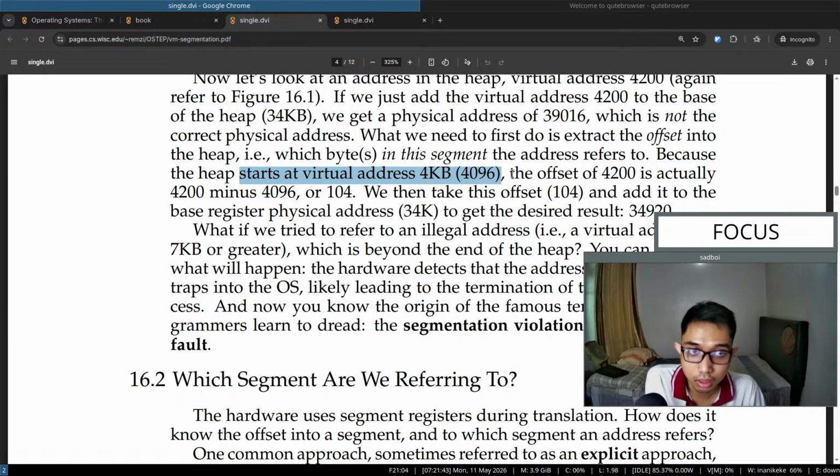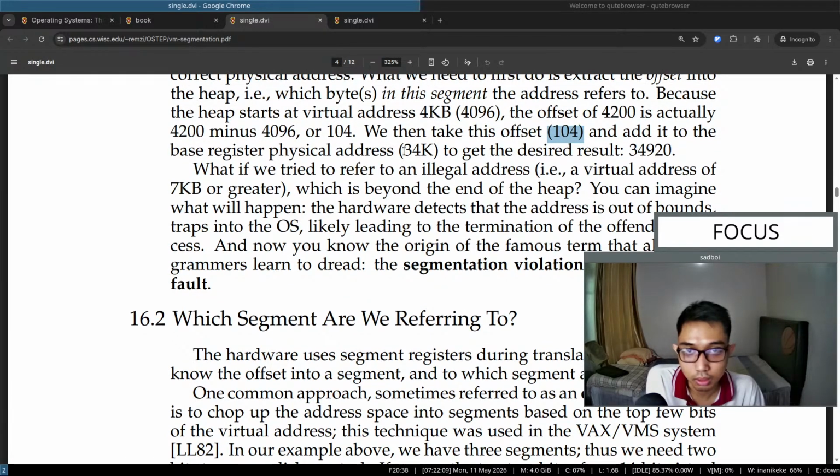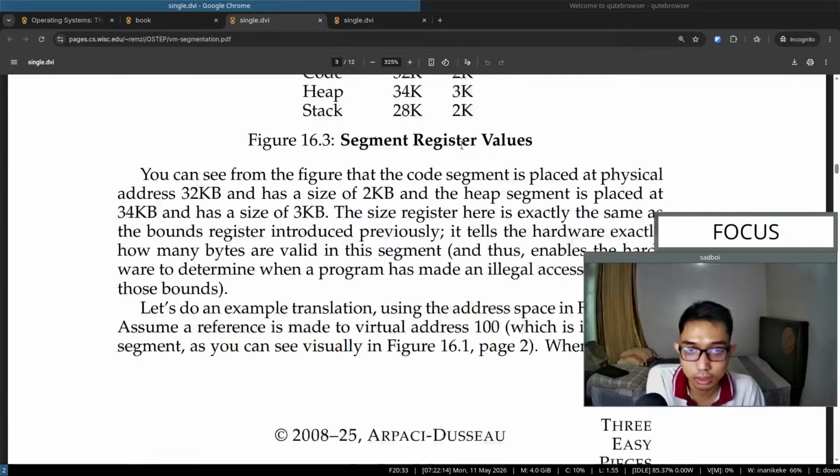The offset of 4200 is actually 4200 minus 4096, or 104.